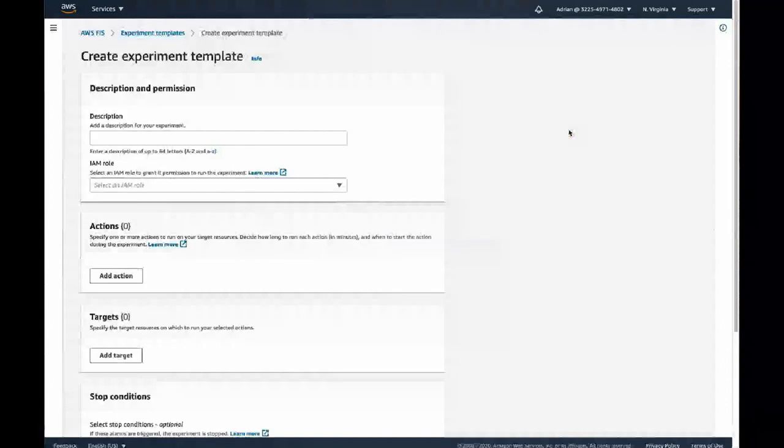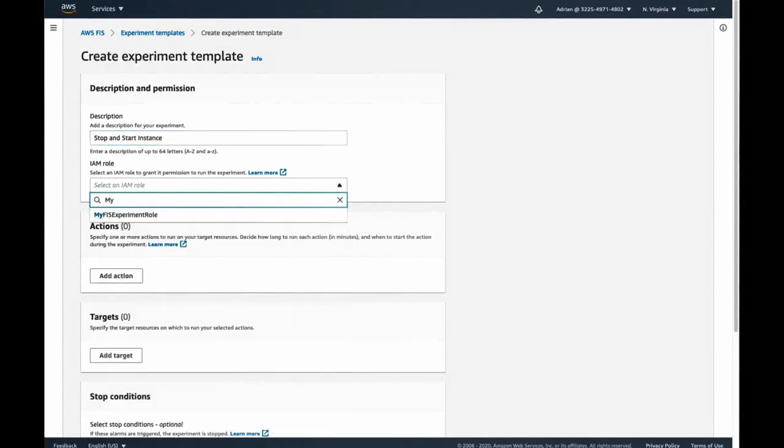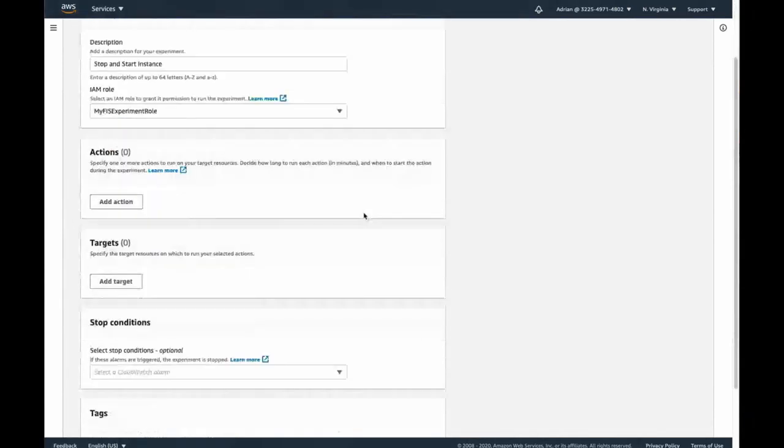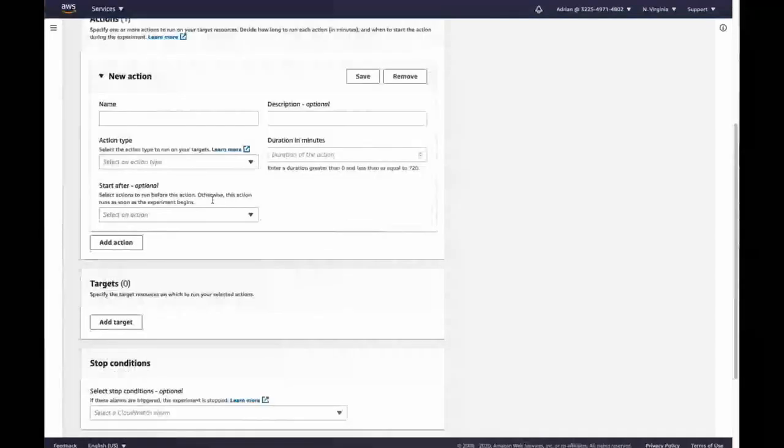The first step then is to add some sort of description for our template so that we know, when we have this long list of templates, what this specific experiment does. We then select our IAM role, and this is a role that should have the correct permissions to run that experiment. Next, we add an action, and we give the action a name, stop instance.